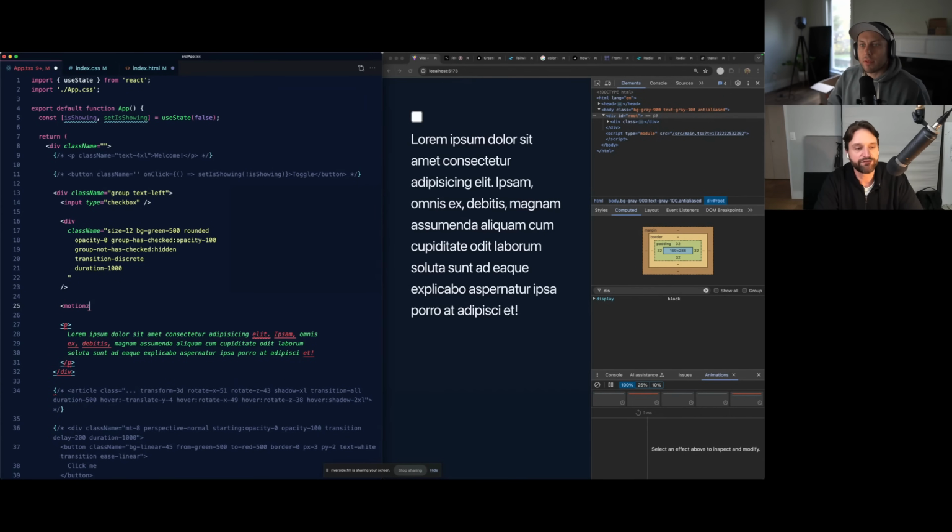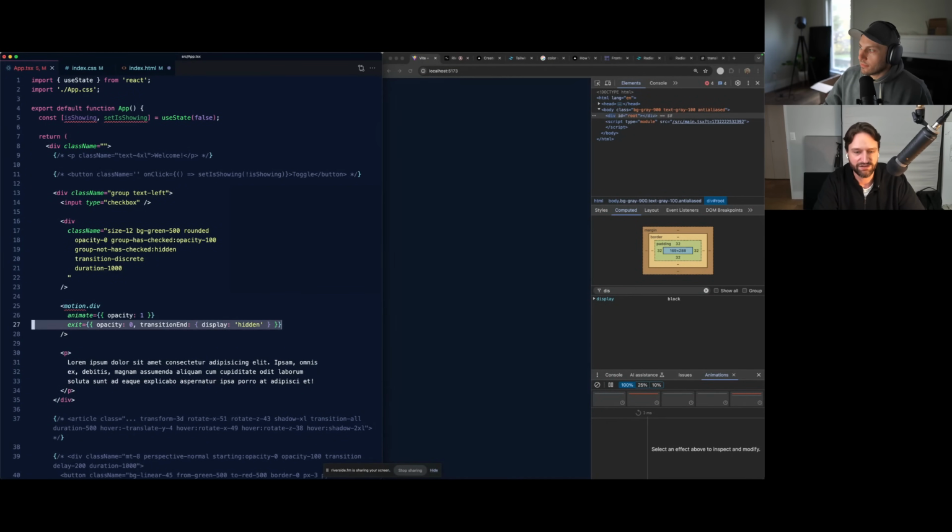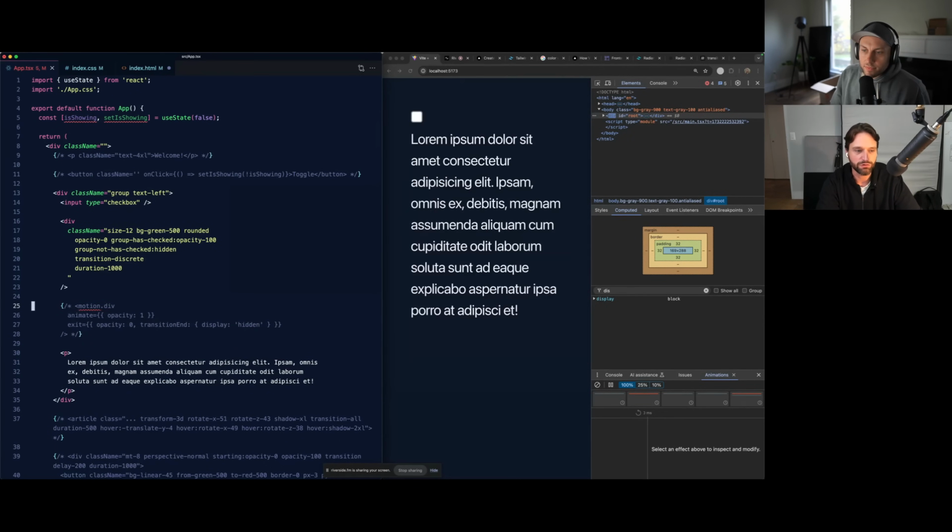This is basically like in Framer Motion, the equivalent would be you can have an animate opacity 100, whatever, exit, and then you do something like transition, and you can do something like after, or you can even do it in here, like transition end, and then display hidden. You can do something like that. There's a bunch of ways you can do it, but I like this because it's local and very easy, so it's almost like a transition end.